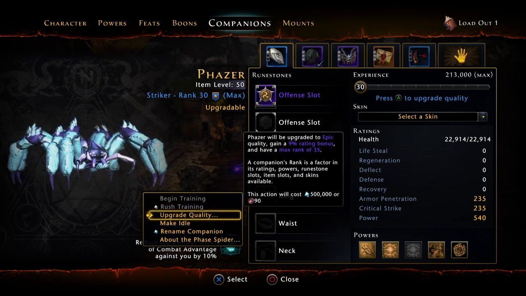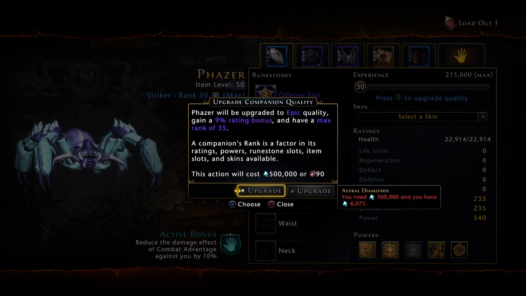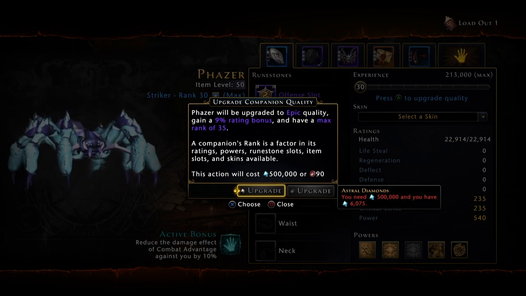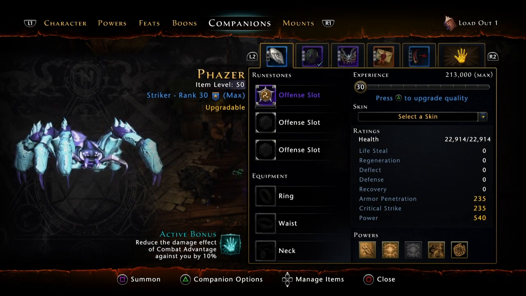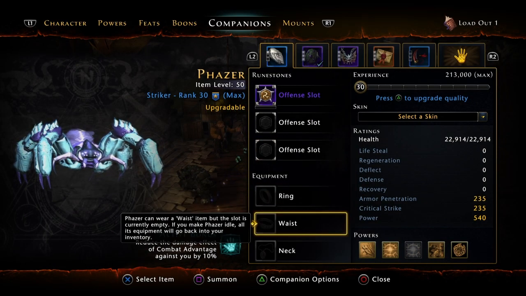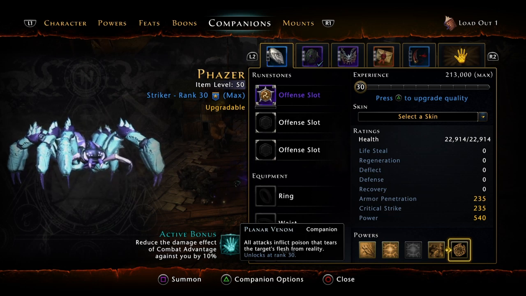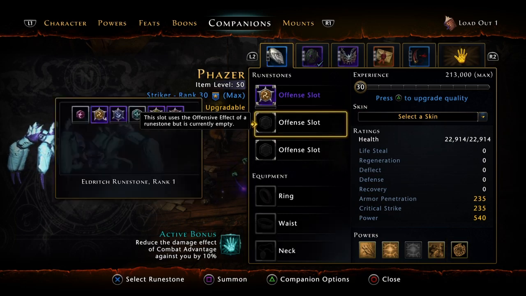Say for example, Phaser here is a rare quality, which is the blue color coding. If you go to upgrade quality, it says Phaser will be upgraded to epic quality, gain a 9% rating bonus, and have a max rank of 35. A companion's rank is a factor in its ratings, powers, runestone slots, item slots, and skins available. This action will cost 500,000 astral diamonds or 90 companion upgrade tokens. So yeah. But he's pretty cool. He's got an ability here, Planar Venom, I think I'm pronouncing that right: all attacks inflict poison that tears the target's flesh from reality. That sounds pretty cool, if you ask me.